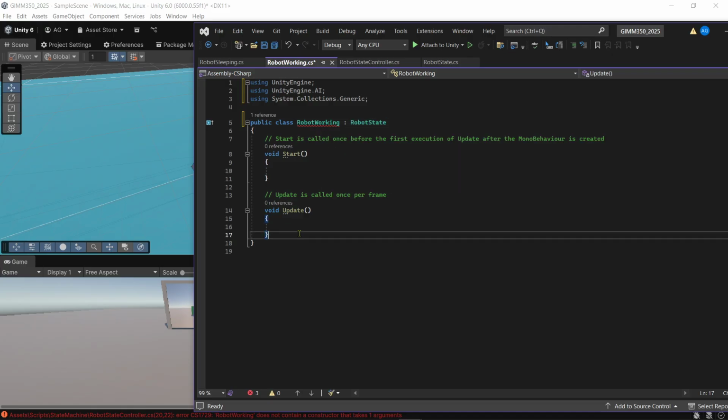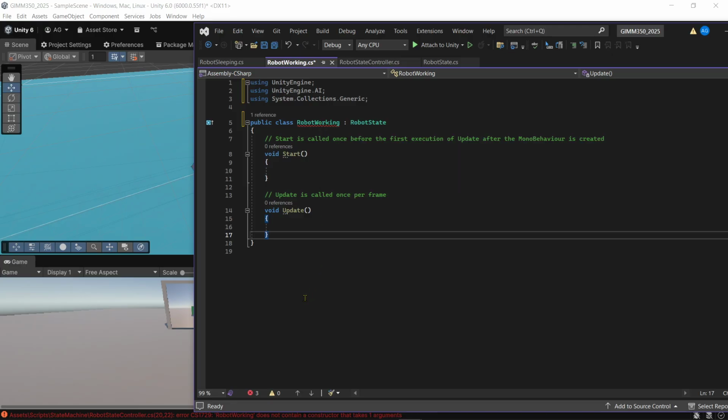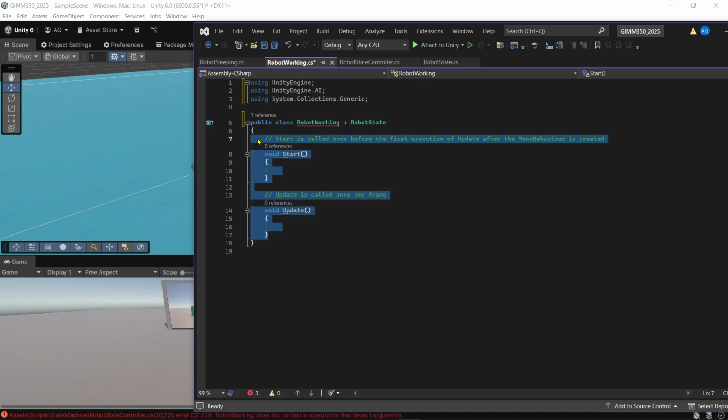All right, and we've got a red line because we don't implement the check transitions, the actions, or anything else. And it also says it does not connect to the RSC. So let's handle that first. We don't need the Update and the Start. Goodbye.